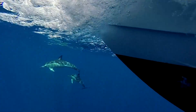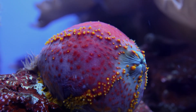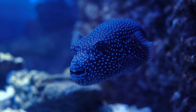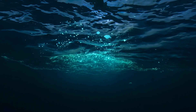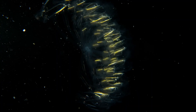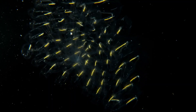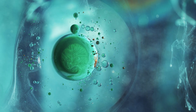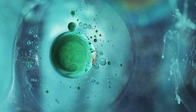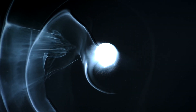Earth's extremophiles have no problem bending the rules of survival. So imagine an alien version of that — something swimming in a scalding, high-pressure ocean under a hydrogen-rich sky. No sunlight. No land. Just heat from the planet's core, and maybe chemical nutrients mixing in the water. These planets could host microbial life, like plankton or simple single-celled organisms that feed on minerals or even chemical reactions in the ocean. On Earth, we call this chemosynthesis — life that doesn't need sunlight at all. In a Hycean world, this could be the dominant life form.